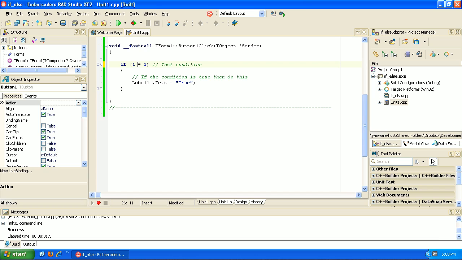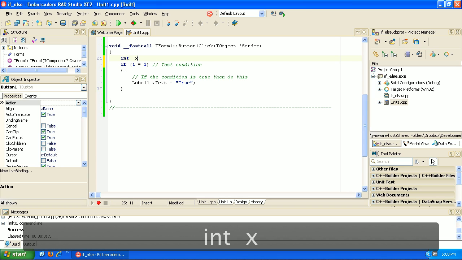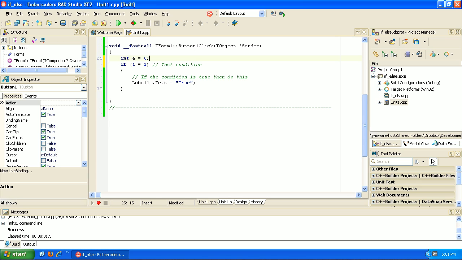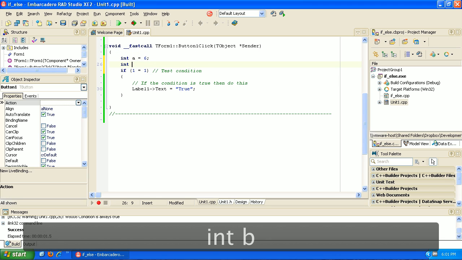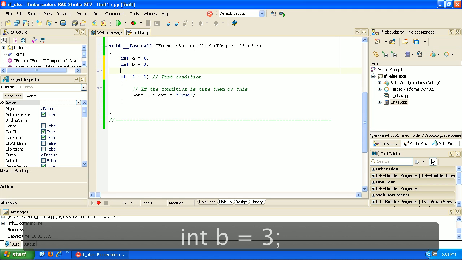What if we just wanted to test if they were equal? This would be what you'd think you'd type in there, but this is actually not a test for equality. It doesn't check to see if they're equal. It's an assignment. So if we created a variable here, let's make an integer, and let's just call it a. A is equal to 6. In this scenario, it takes the 6 and assigns it to the variable a. So this is an assignment. And we'll go ahead and just do another one here, b equals 3. And so that's what's going on here. This would be an assignment.